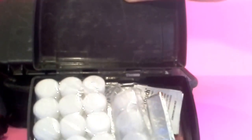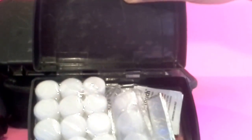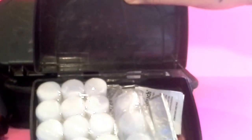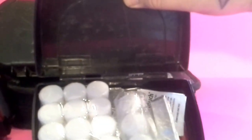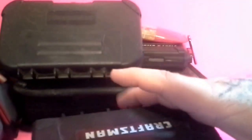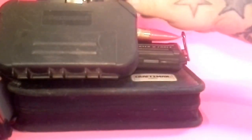But the reason I left so much space in hers is because when you fold that stove, you can't fold it back. And I could still fit the stove and all this stuff back into this case after I fold the stove to use it. So that's kind of why I left a little bit of extra space in there. But I could throw some more fuel tabs in there, and if nothing else, throw the fuel tabs in a bag inside my pack, or inside her pack, and still have this going where it would actually fit the stove folded back into it.